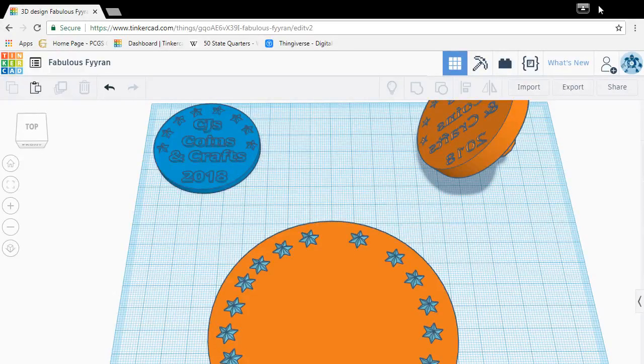So I've got a rough, oh, my computer's going slow. I've got a rough design that I'm going to try to import.